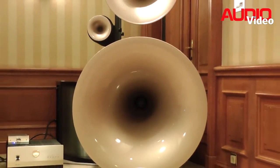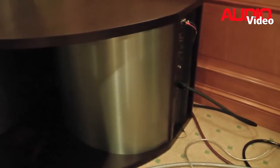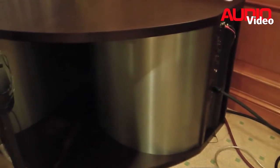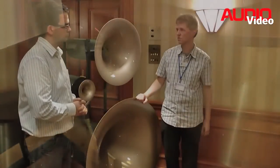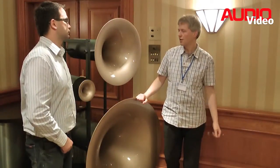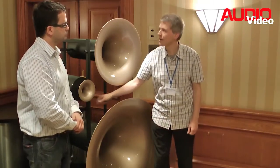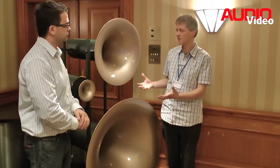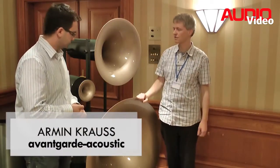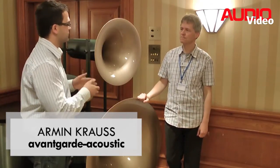And on the back you can see that we exchanged the back covers, which were plastic before, for molded aluminium parts, which are much more stable. And one thing that is very obvious, the horns are detachable now. So now color choice and color change, if necessary, is relatively easy.